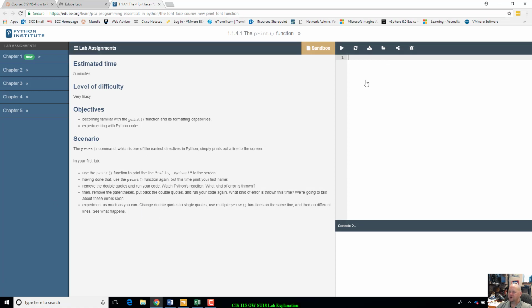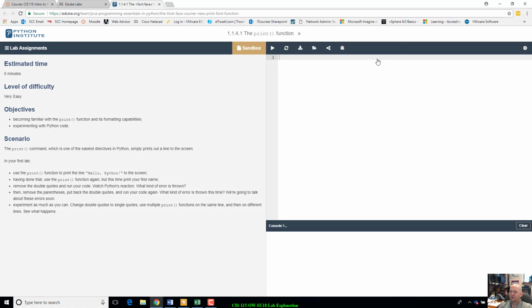Doing some print functions. So you can put them right in here. If I wanted to print, whoops, if I can type, it'd be better too, Hello, Python. If you type it up there and press the little play button, that's your output under console. But I'm worried about, obviously, the output, but I'm worried about what you guys actually code in here.